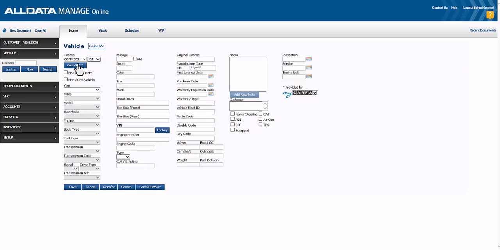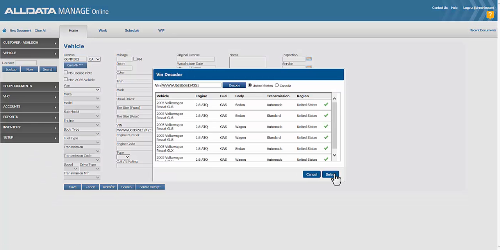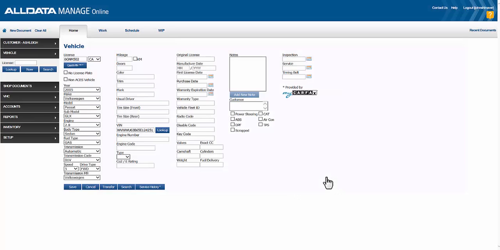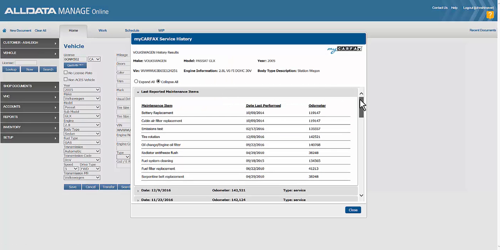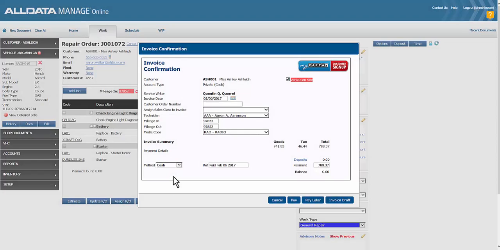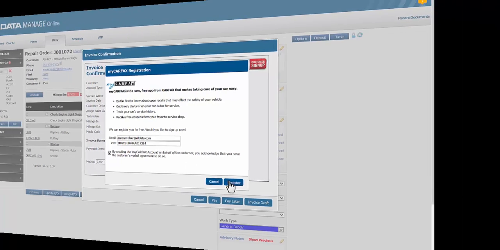Enabling My Carfax in Manage Online can save time and improve accuracy with the My Carfax QuickVIN feature. You can make better service recommendations, drive more revenue, and view service history from multiple shops with the My Carfax service history check, and increase customer loyalty through service reminders in the My Carfax app enrollment that directs customers back to your shop. Now, all these benefits are included with Manage Online when you consistently process invoices.